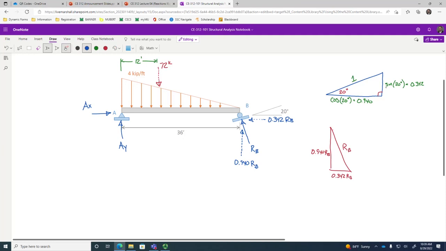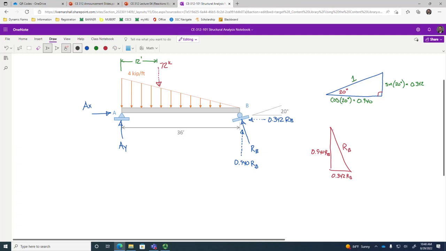Okay. So now that we've got, to me the hardest part is actually this part, taking the reactions and drawing the free body diagram. Once you've got the free body diagram, the rest of this is kind of a cakewalk, because I'm going to handle this the same way I've been handling a lot of the previous problems. I'm going to sum moments at A, and we could sum moments at A or at B, it wouldn't really matter. I wouldn't really sum moments anywhere else.